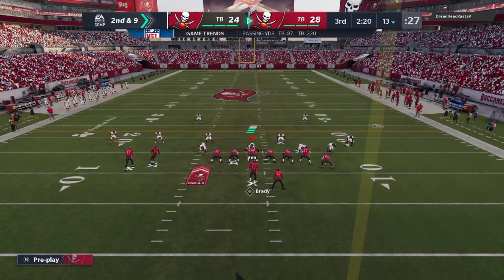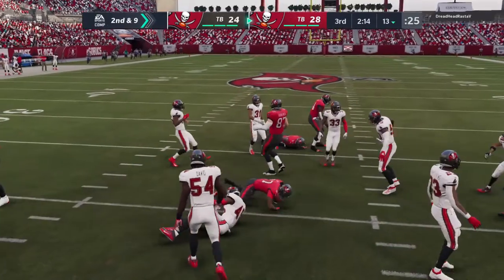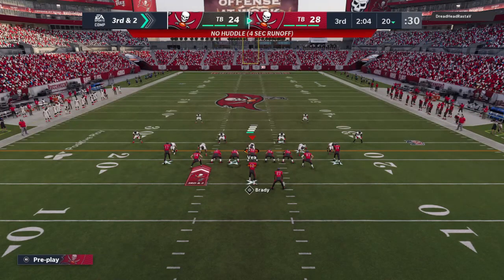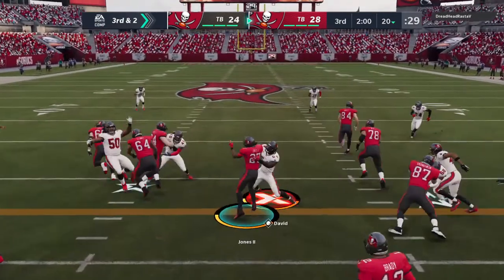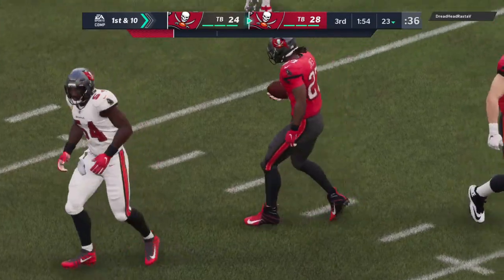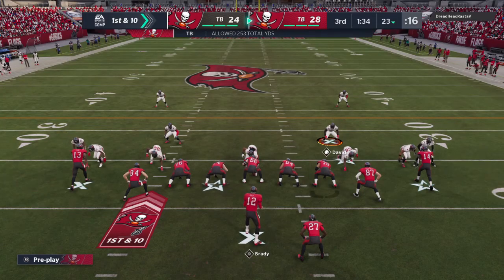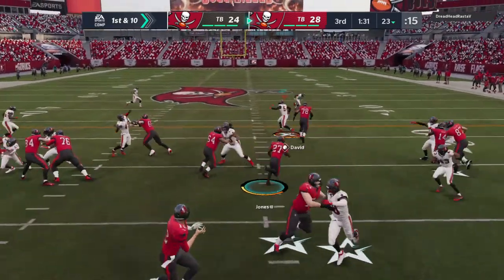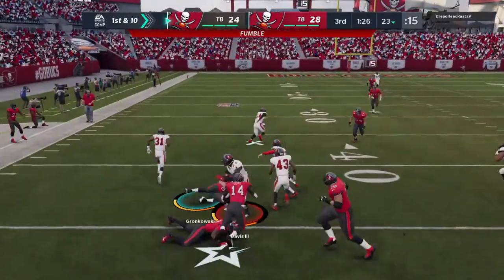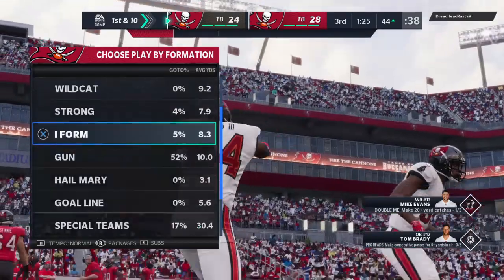Brings up second and nine at the 13-yard line. They'll keep it on the ground — it's Jones, and he'll go down right on the edge of the red zone following a pickup of about seven or eight. Devin White on the tackle — a gain of seven. They'll try and run for it with Jones, and he's going to get the first down as they bring him down at the 23. After an interception, last thing you want to do is go three and out and give the ball right back — they avoided that. Now a fumble, and it's picked up by the Buccaneers. They'll take over inside the 45 at the 44-yard line.